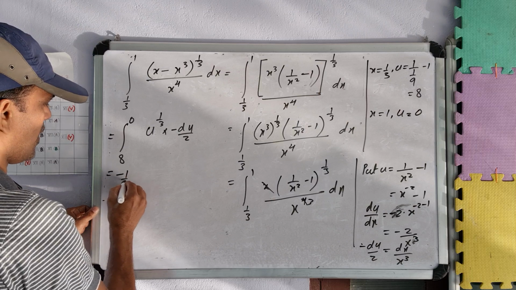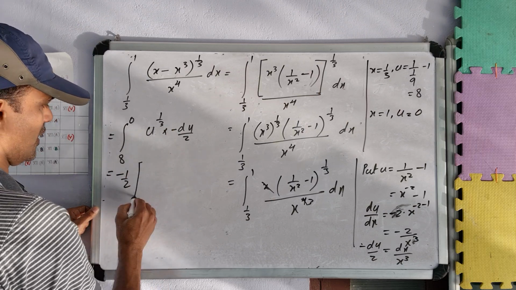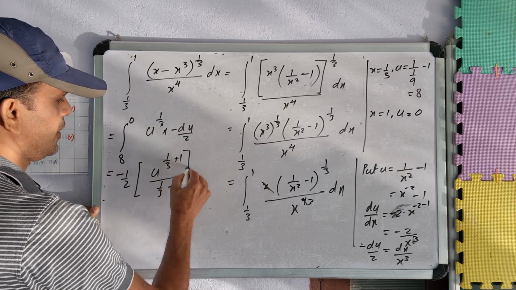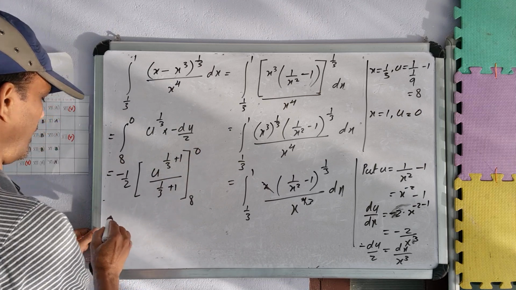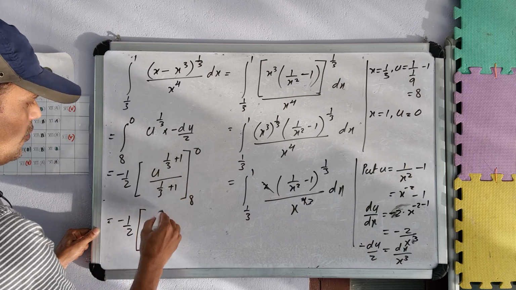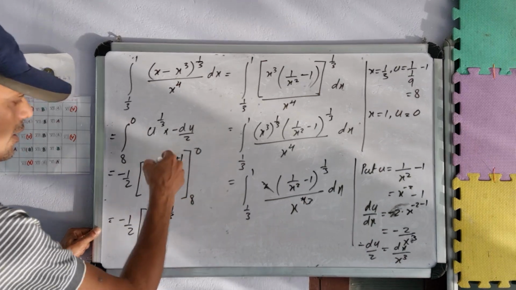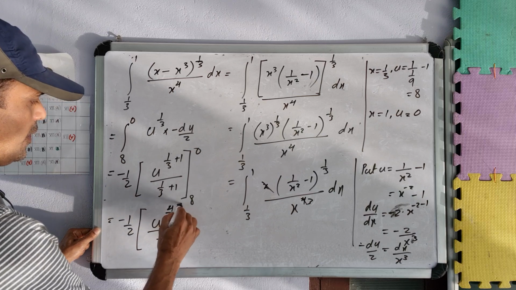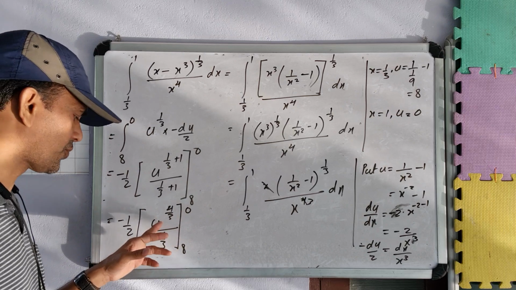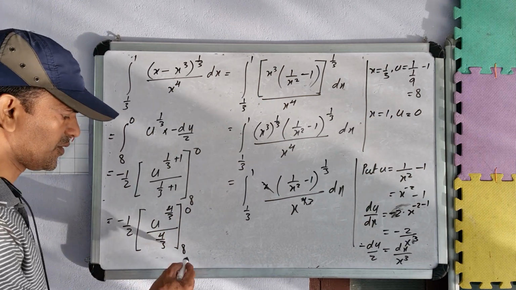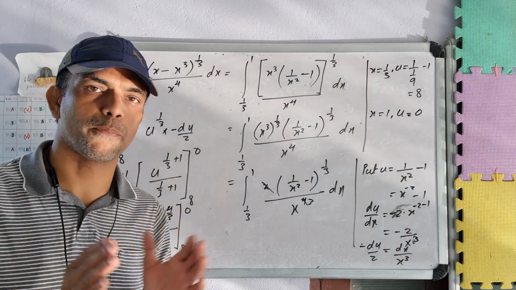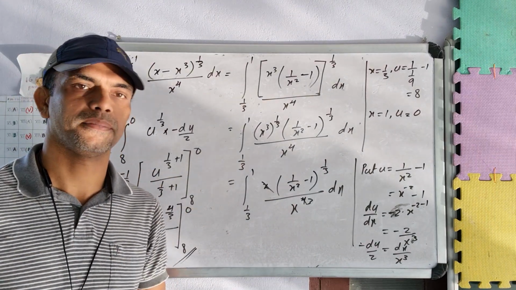And we take negative half out, and let's integrate u raised to 1 over 3 plus 1, over 1 over 3 plus 1, with the limit 8 to 0. And negative 1 over 2 will be there. U raised to 4 over 3, over 4 over 3, from 8 to 0. And you know, there is no need of applying 0 here, just apply 8. Hope you understand. And that's all. We have finished. We have solved every problem in that category, and that's it. Right? And study well.